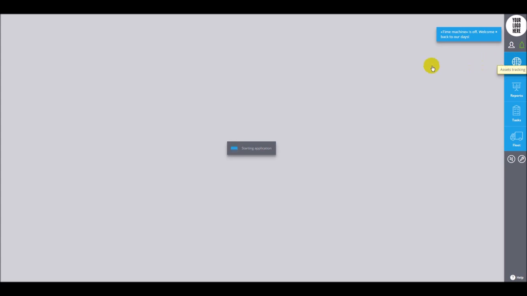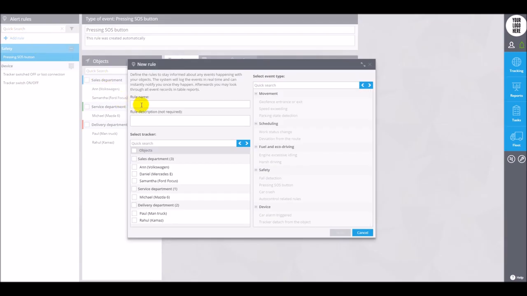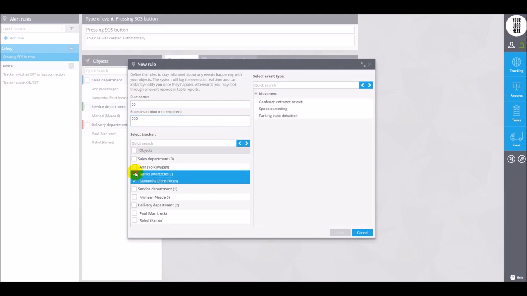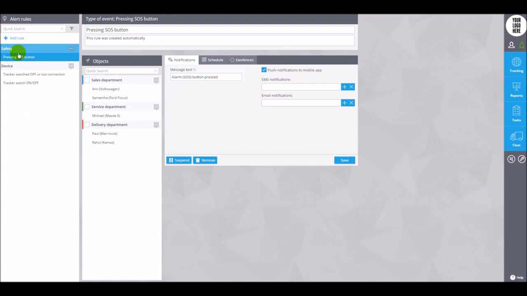Let's take a look at our alert rules application. To create a rule, click on the Add button. Name the rule. Add description if necessary. Select the object you would like to apply this rule to. Choose the rule itself from the available list and press Next. You may also edit the text of the notification message.